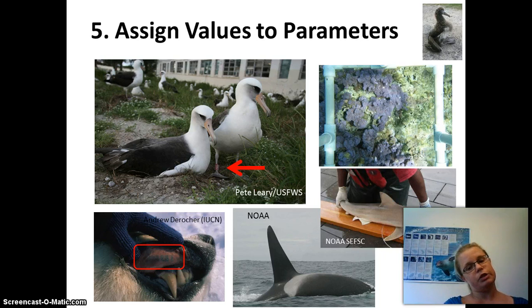For some species, you really can't tell individuals apart. It's just not easy. So sometimes what they have to do is just go out and catch a whole bunch of individuals and then measure them, tell if they're reproductive, and kind of back calculate a lot of the parameters, but this is definitely not optimal.